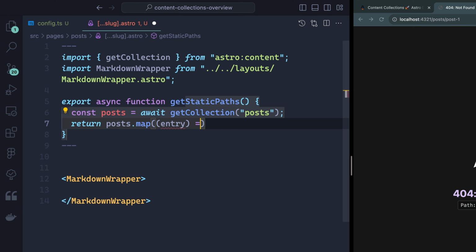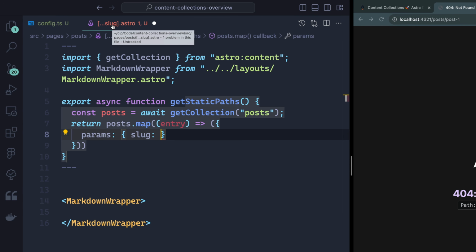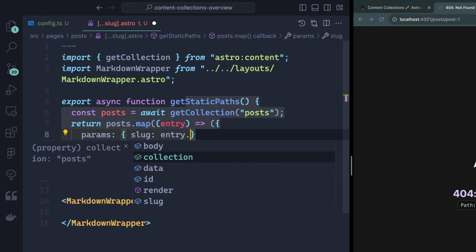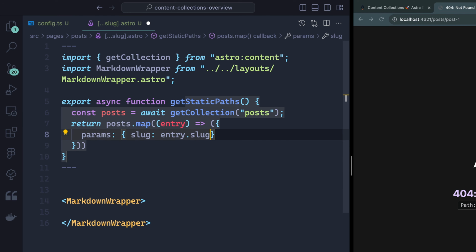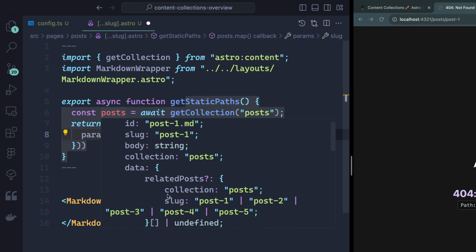You can name that whatever you want, but in my case, I'll just call it entry. And then because I'm returning an object here, I need to wrap it in parentheses, and I'm just going to pass two things. First of all, the params. This will be an object with the slug, and I'm calling it slug because that's what I passed it up here. So this is, in other words, whatever's after the slash posts, in this case, post 1. So what I want to do is pass the entry.slug, and I'm getting this from the content collection. So just like we got before, each of these will be an object with an ID, a slug, a body, a collection, and then all the data or the front matter.